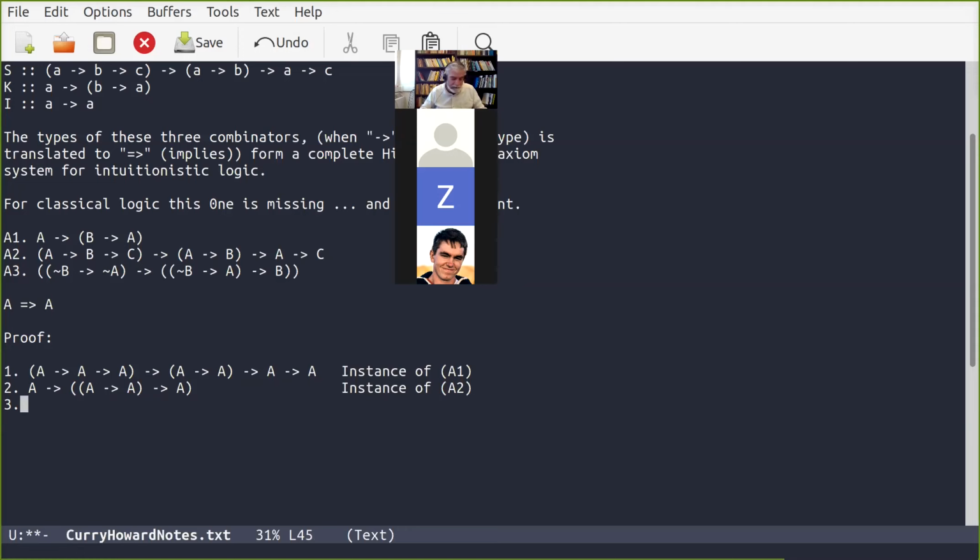And now the third line of the proof says, now from... did something wrong above. Are your instances the wrong way around? So the first one is an instance of A2. Yeah, I just copied the rule without making it the proper instance.